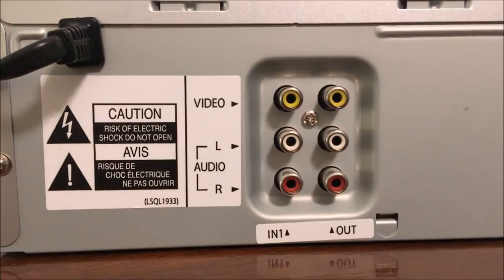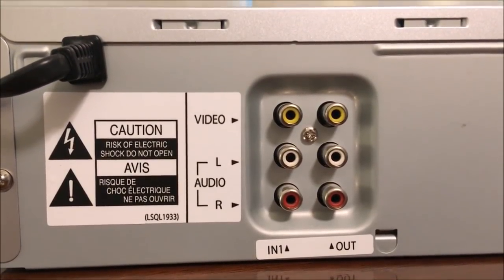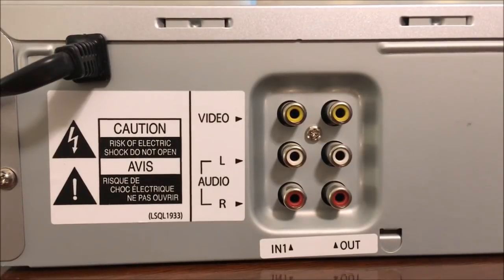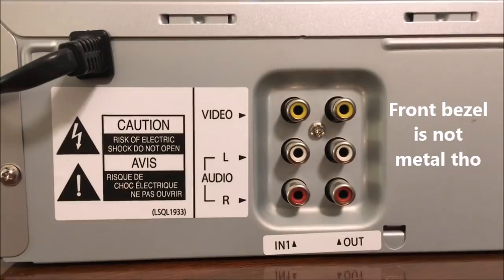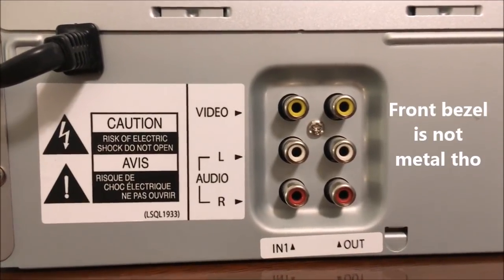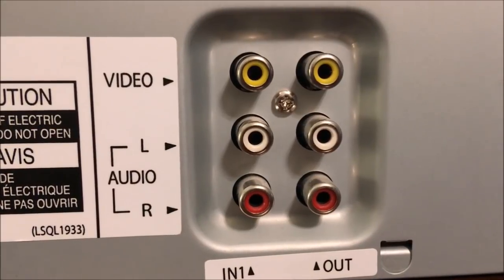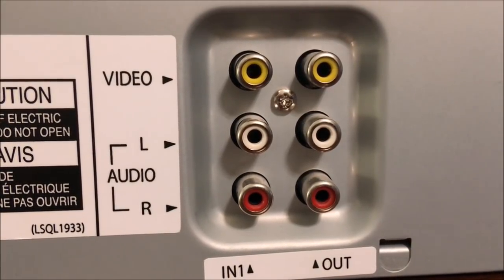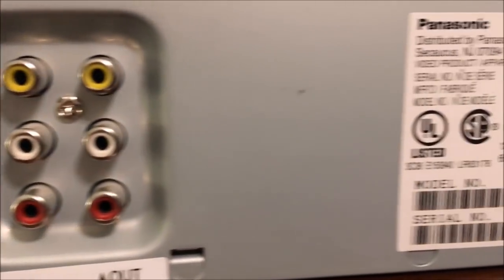A really cool feature of this VCR, other than the electronics, is that the casing is actually metal. The whole thing is metal. The back is metal and the top is metal, which is pretty nice. Adds a little bit of weight to it and makes it feel like you've got some quality there. Here's your typical jacks that you'd see on a VCR. You've got your composite video in and out, and left and right audio for stereo sound.